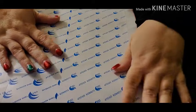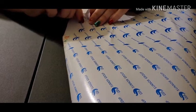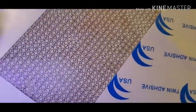And let's take a look. If you can see, hopefully I don't. I like the canvas. DIY 5D. Let me slowly peel this off. Oh, I just want to be careful. So the numbers look like they're easy to read. And those of you that diamond paint, is the circles mean there's training wheels on them? I don't know.